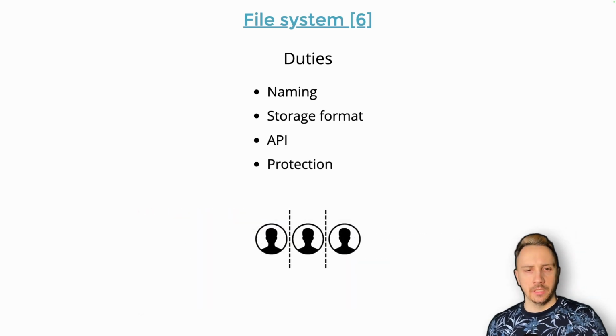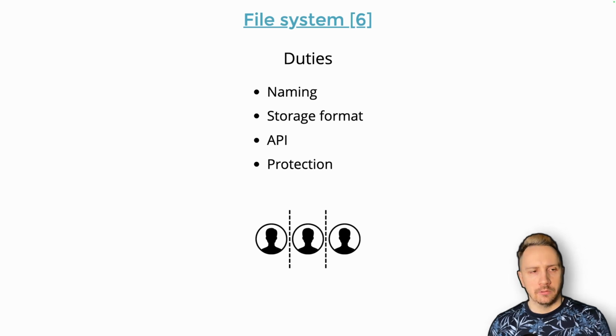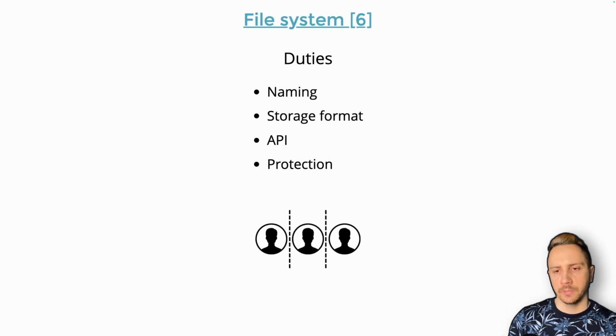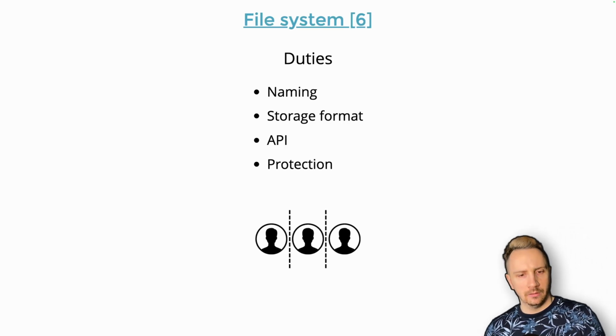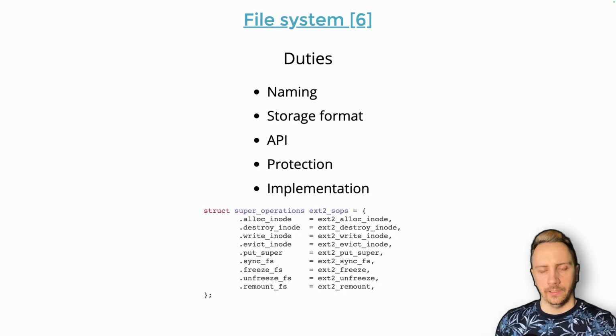And part of this API, an important part, would be protection, so the file system should define some sort of restriction of access for different users, so they could not mess up each other's files. But I think this is kind of an optional thing anyway, for a general file system.